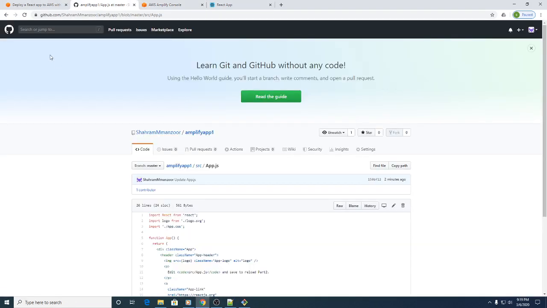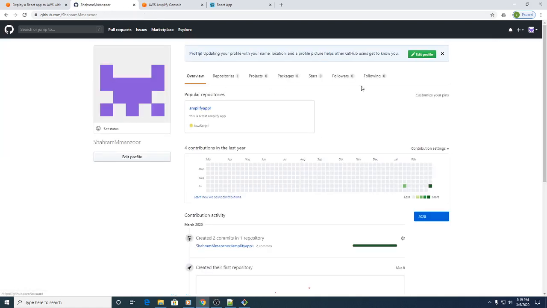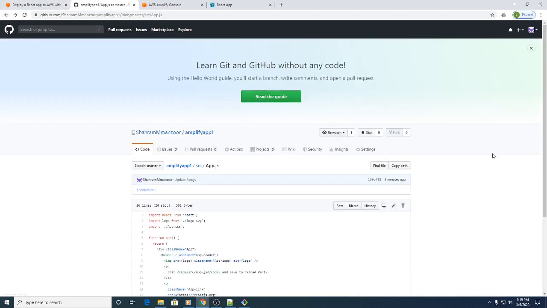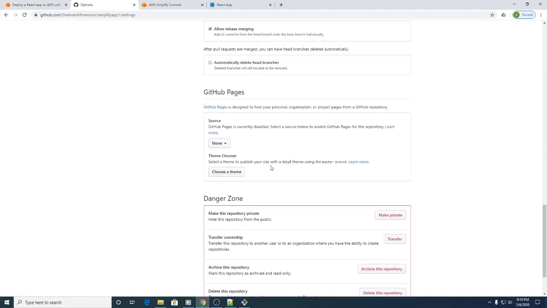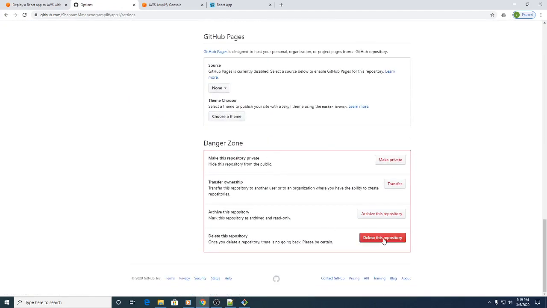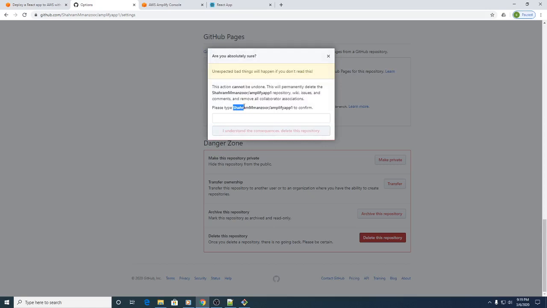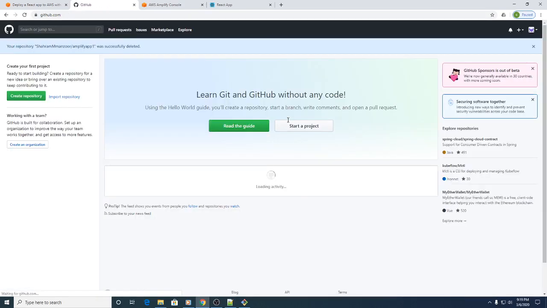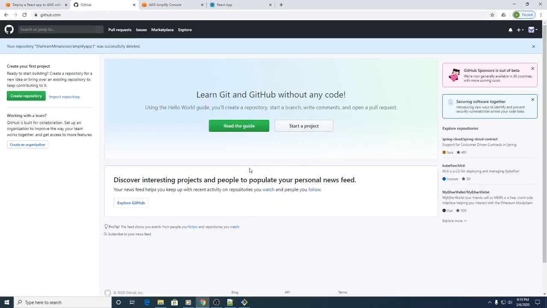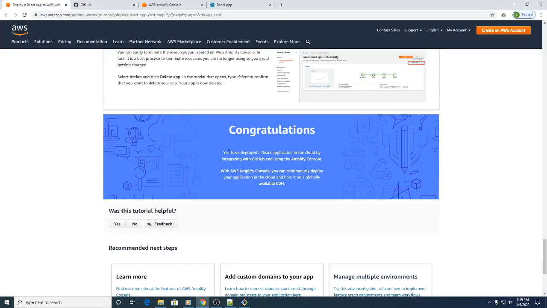Also in the GitHub repository, go to your repository, click on Settings and Danger Zone, Delete this repository, and just copy and paste your account and repository name. Our repository is also deleted now. So that's it.